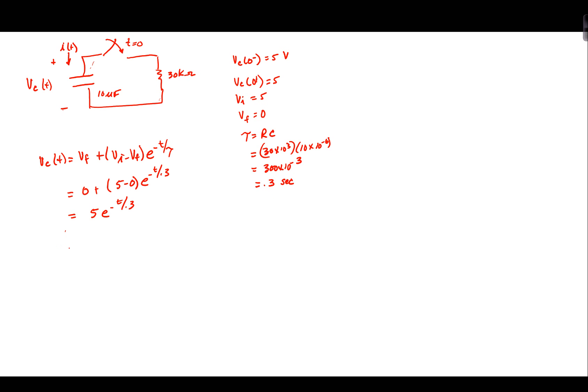And we can graph that. It starts at t equals zero, it starts at 5 volts. It approaches zero volts, asymptotically, and we're going to just kind of sketch it down here like that. And we know that out here at 4 tau, tau is 0.3 seconds, so 4 times 0.3 is 1.2 seconds.